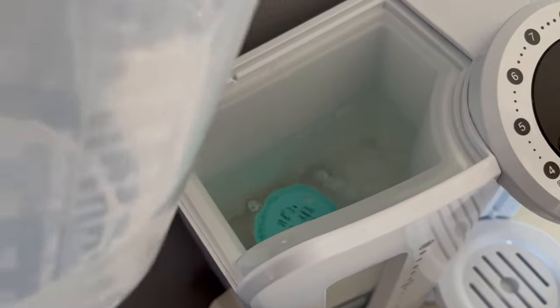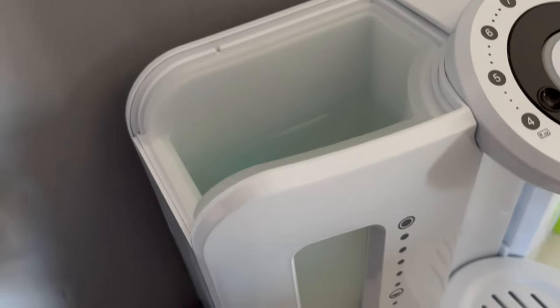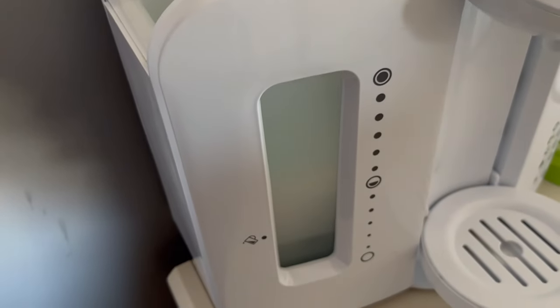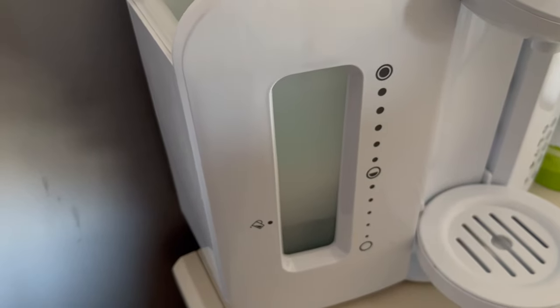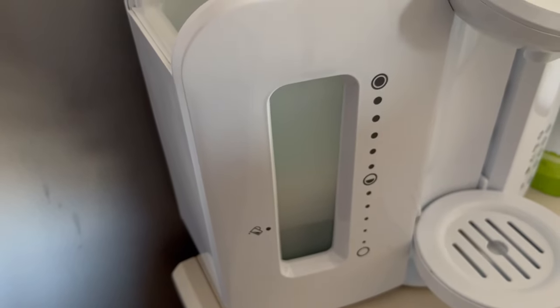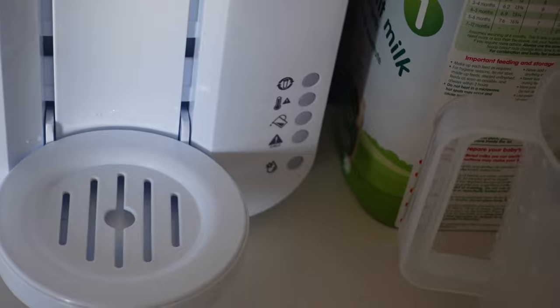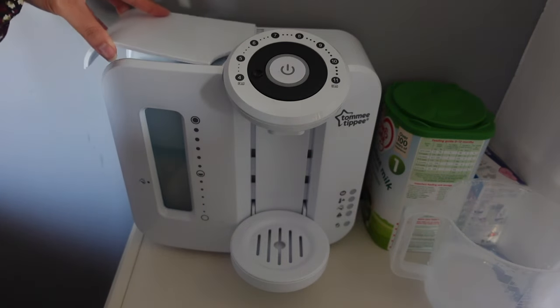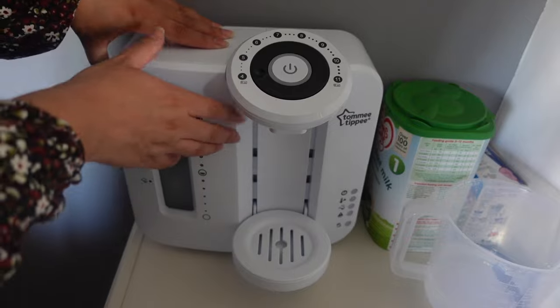On the outside of the machine here you can see the water filling up, and that is an indication to how much water you have left in the tank. The red light has also gone off because there is now water in the tank. That is it, you can put the top back on and we are ready to make our bottle.